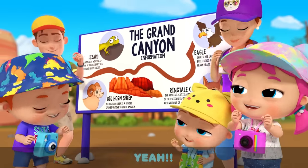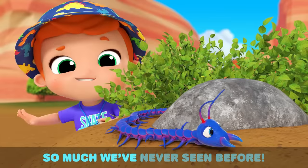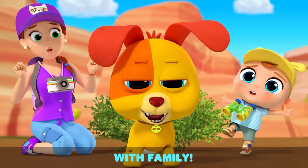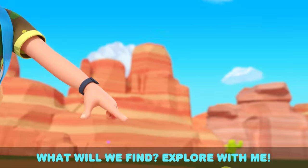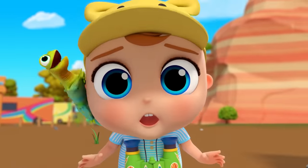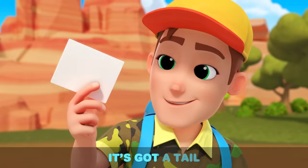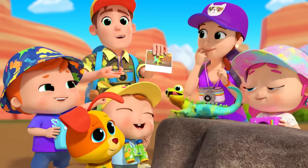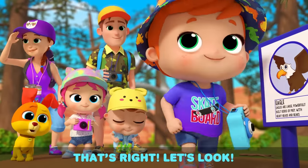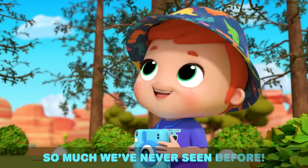Guys, let's find all the animals. Yeah! It's an adventure. So let's explore. So much we've never seen before. It's an adventure with family. What will we find? Explore with me. Out on the hike, guess what I see? It's got a tail. It's more like three. Out on the hike, guess what I see? It's got a tail. It's small and green. Oh, look! Maybe we'll find eagles here. That's right! Let's look! It's an adventure. So let's explore. So much we've never seen before.